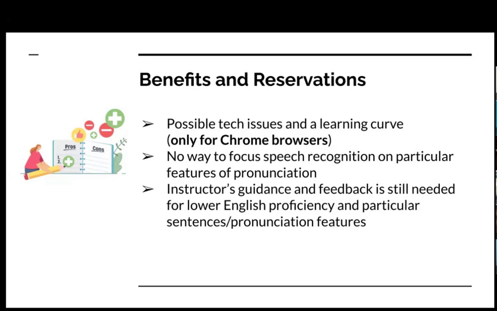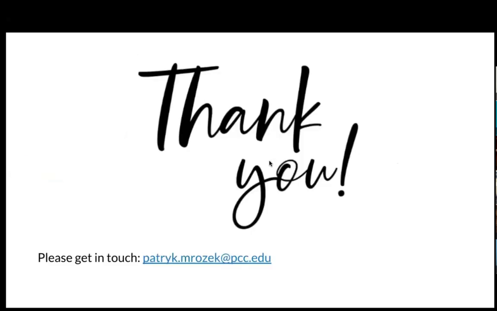Whereas with the lower level students at level 4, I would go through the presentation decks together with the students in class, and then we would follow that with some perception training. We would follow that with communicative activities in small groups, and then ask the students to try to complete the practice speech recognition exercises at home. So again, the level of guidance needed from the instructor depends largely on students' English proficiency, and also on some particular pronunciation features. Yes, and I think that's basically it for the presentation portion of our webinar.